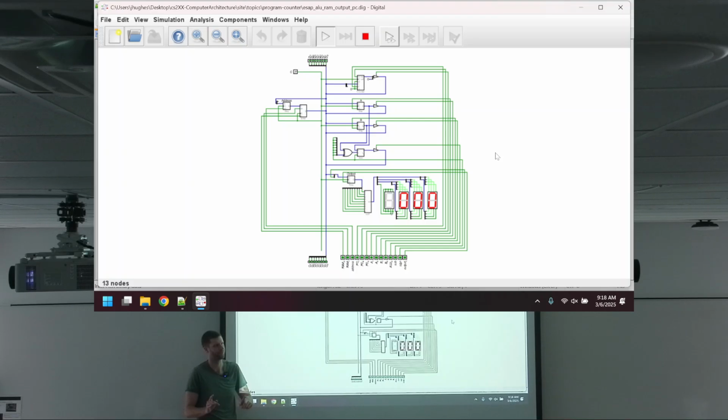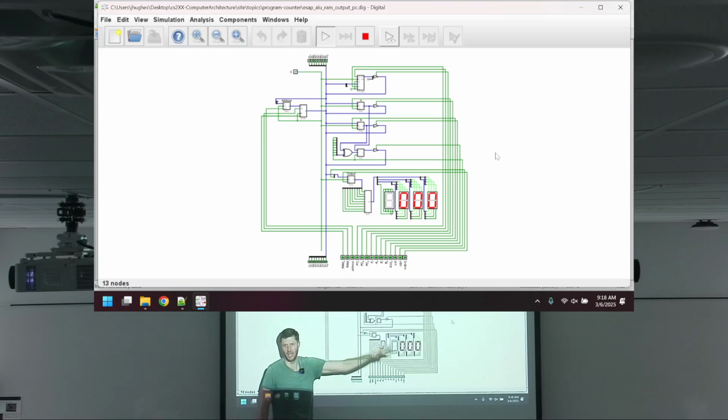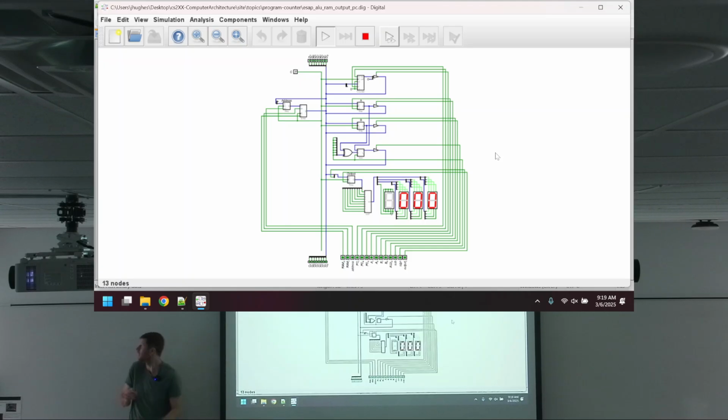I can do the exact same computation of adding 15 and 4 together without having to specify memory addresses up here anymore. I should be able to do it by just saying, okay, give me the value from the program counter, increment the program counter. Something like that. I think we can do that. But we don't have time for it today. But that's what we'll start off next time.